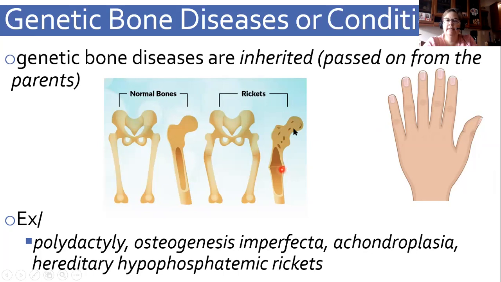Typically, it's a dominant disease, more prominent in women. And usually we'll see this bowing. So oftentimes people with rickets will have a bow, and it sometimes can be difficult to walk because the femur sort of bows out, like we see here, okay? There's other ones, osteogenesis imperfecta, achondroplasia. Achondroplasia is a type of dwarfism that is also inherited. And then here's the rickets I was talking about.